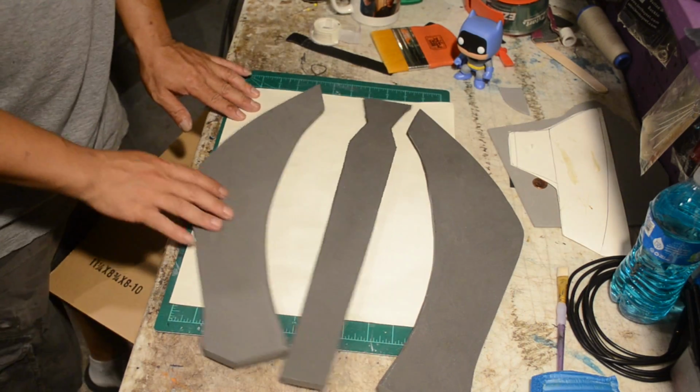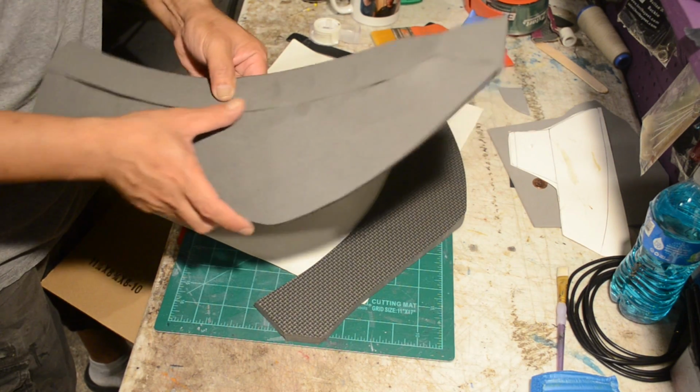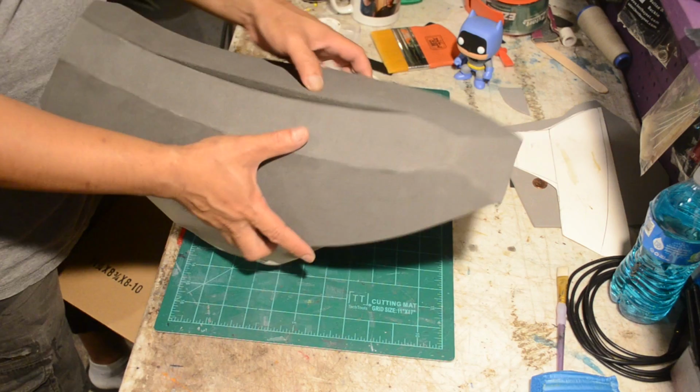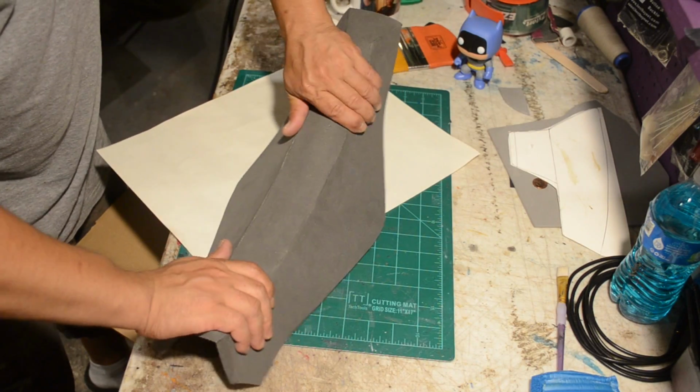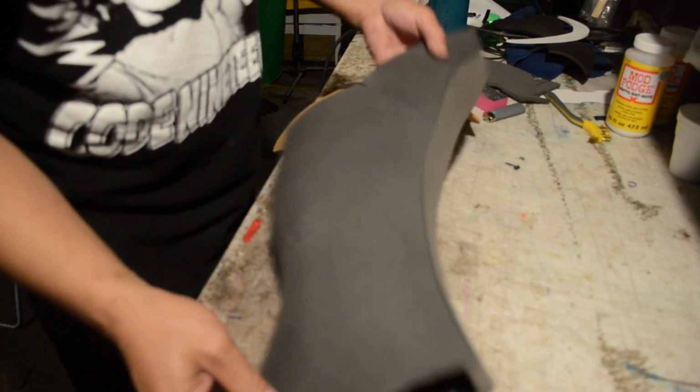Here are the shin guards that I'm making for my Beyond suit. It's really long. I was like, well, this is not cool enough. I'm going to make it one piece. So I went in and did it again and added the boot to the back. So this basically just slips on like a pair of boots.